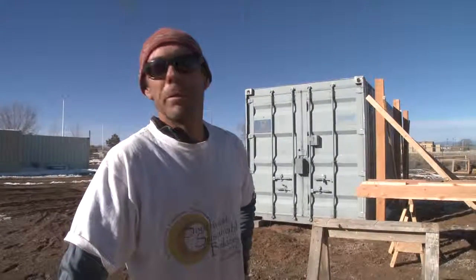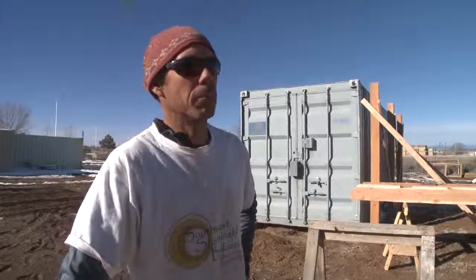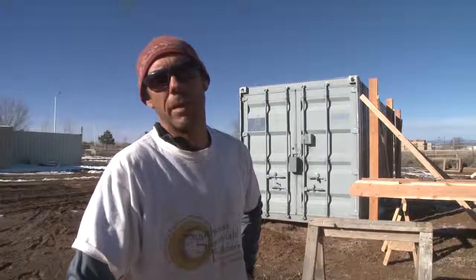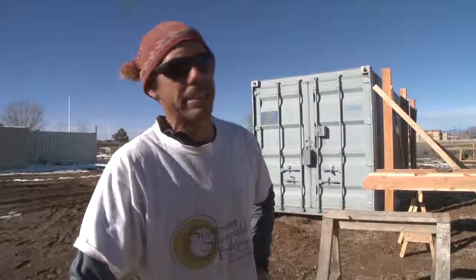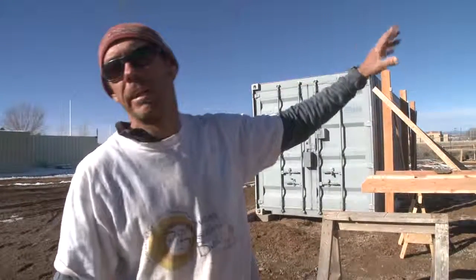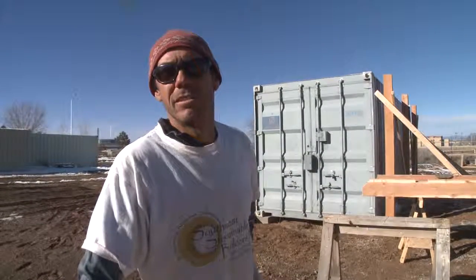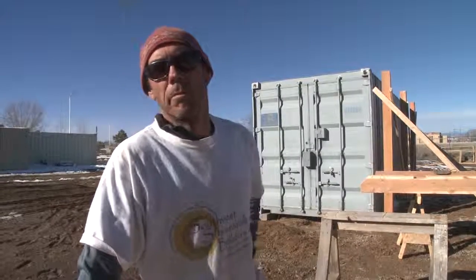In a northern climate, we have a pretty good winter here in New Mexico, and similar to the Northeast in terms of temperature. There are challenges around the shipping container, getting it insulated, engineering challenges as well. When you start cutting penetrations for doors and windows in the shipping containers, stacking them, protruding them, cantilevering them, making them into an interesting structure. There's a lot of modern designs out there for shipping containers.